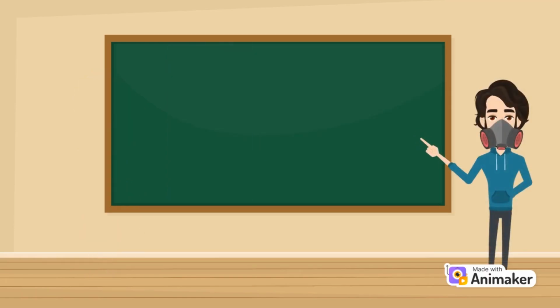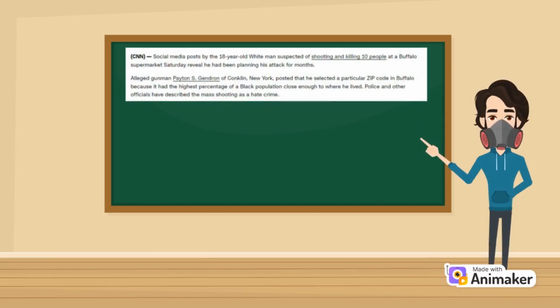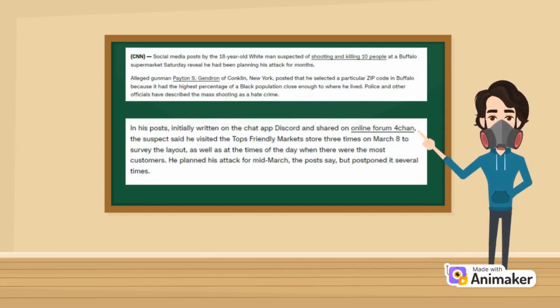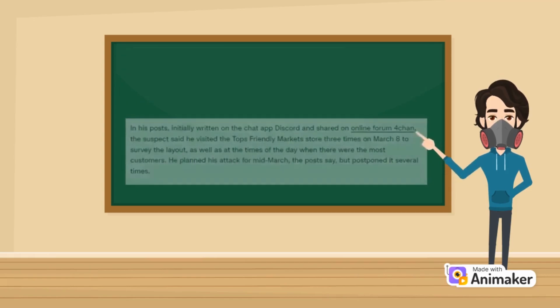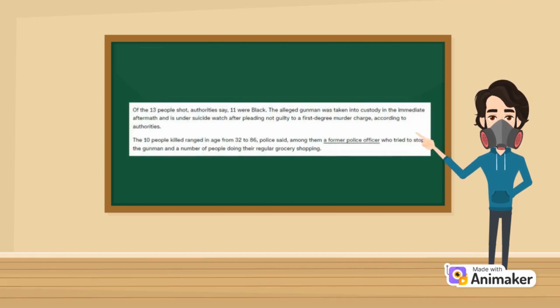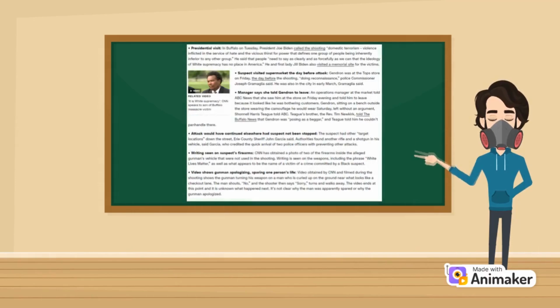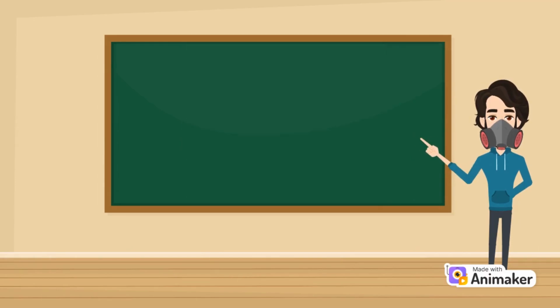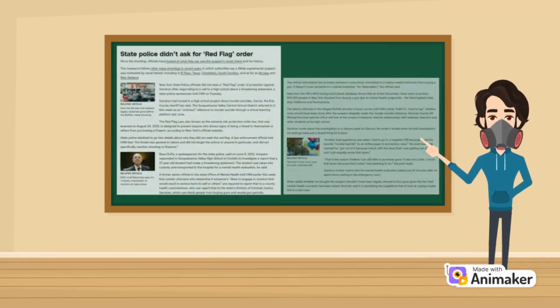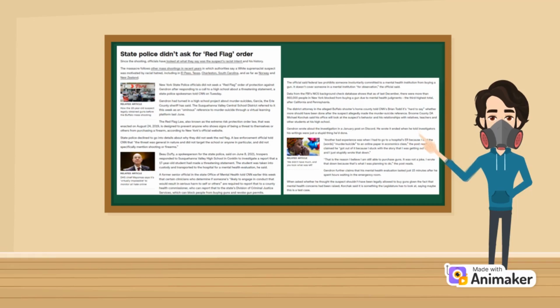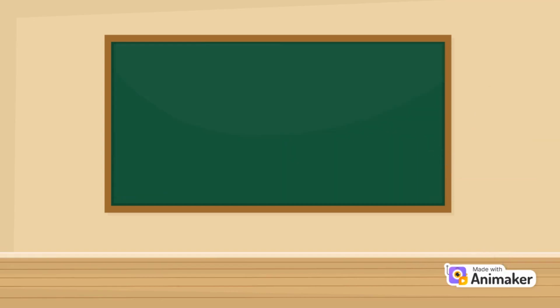The scaffolding begins with a summarized retelling of the tragic event, later presenting some background aspects of the perpetrator regarding his online activity and plans. After this, there are mentions of the casualties and how the shooting took place. Following that, many new developments related to the event itself and the shooter's profile are mentioned and described. And lastly, a sequence of events relating how the New York State Police didn't seek a red flag order, but instead just did an interrogation on the perpetrator before he committed the act.